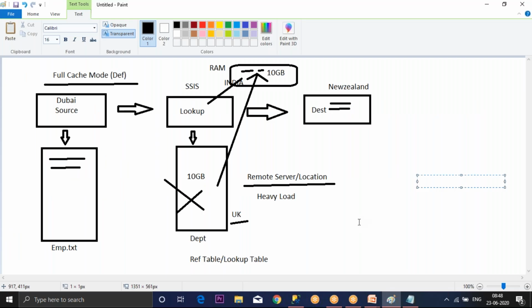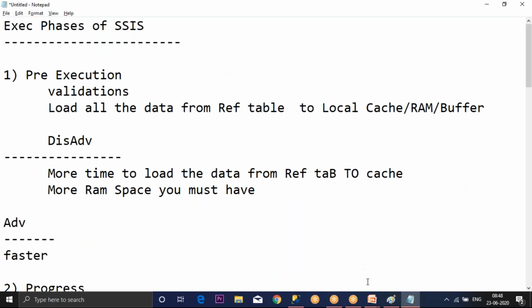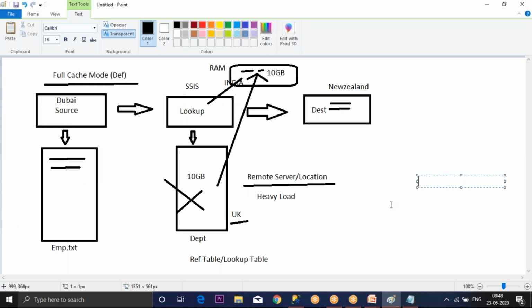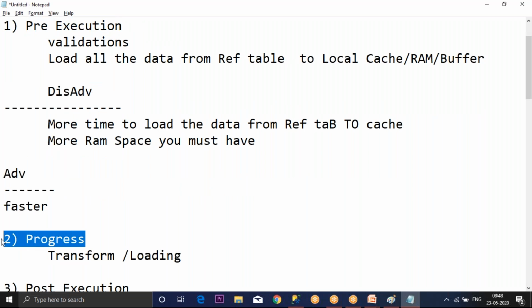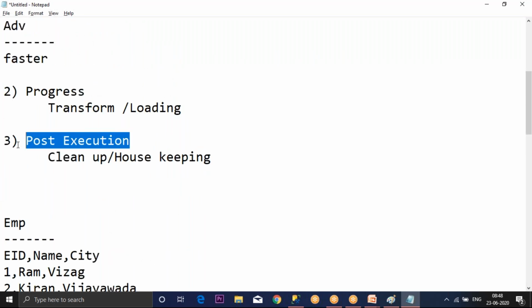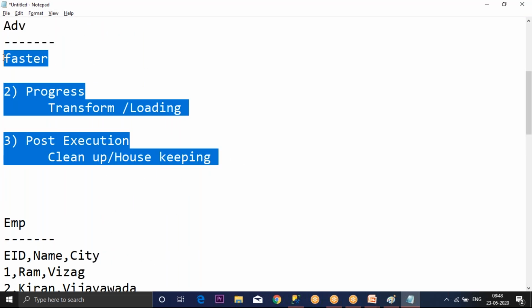Bhaskar, you just asked about the full cache mode. As you say, transferring the data to the RAM takes a different timing. So in this case, are we going to create two different packages? One to move the data to the RAM at a certain time, and another after that? No, no. This is what is happening: you're not going to do two weddings. In a single wedding only, you're doing everything. Pre-execution, execution, and post-execution. Then you're going to clean up. So it is a single package execution.